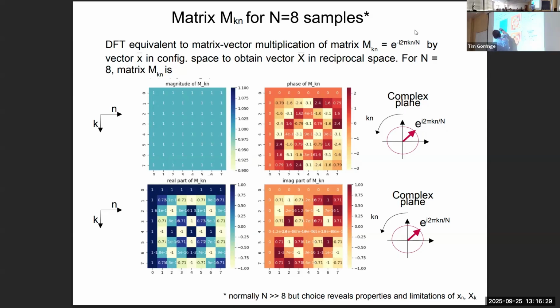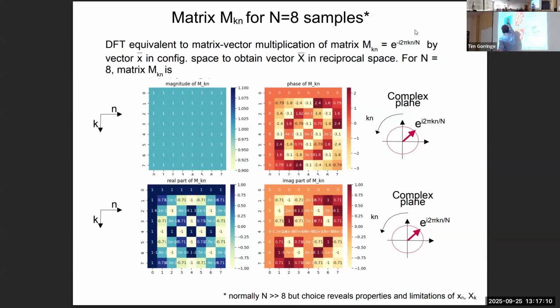Anyway, this is 8 elements vertically here, so eight rows, and 8 elements horizontally, so 8 columns. The columns are labeled with the index of the time domain, n, and the rows are labeled with the index of the frequency domain, k. So each element in the 2D matrix has a particular frequency and time domain label on it, a particular value of n and k.